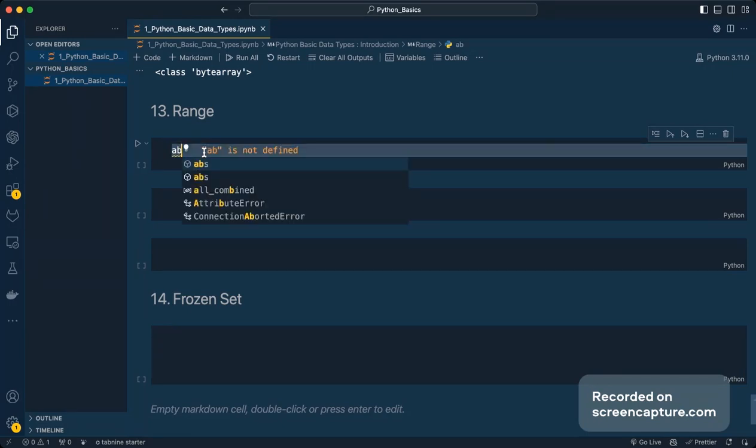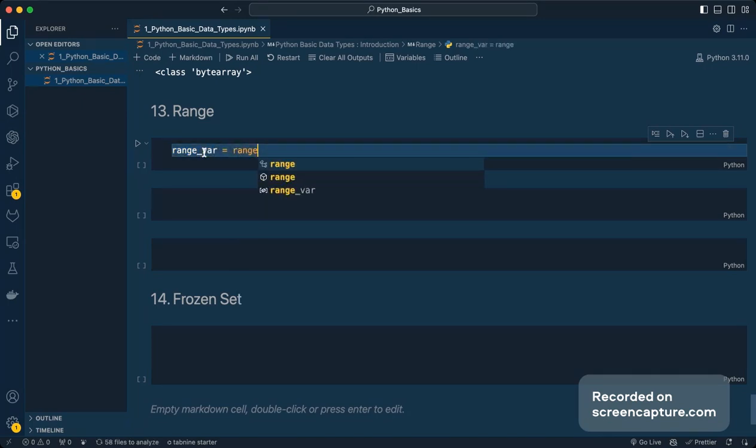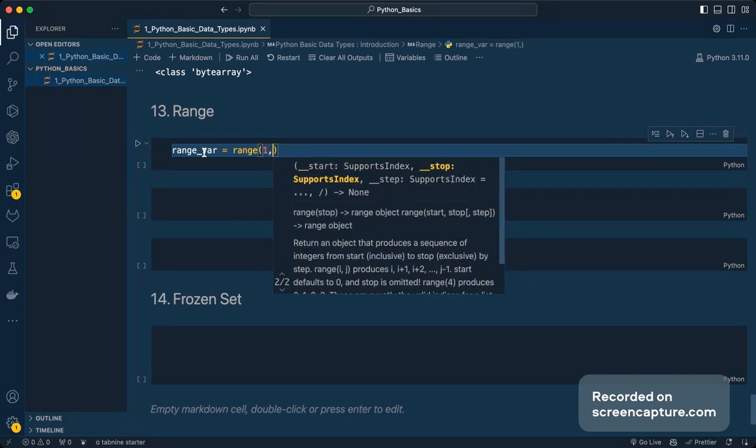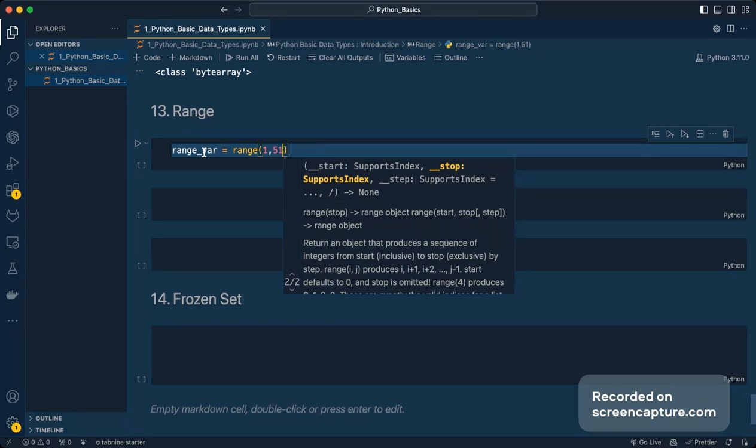So in the case of range, I'm going to show you the syntax of a range variable. If I initialize it this way, the first thing is the beginning point, which in this case is 1. Then the last number, until which we have to store these numbers. In our case it would be 50, correct? But in the case of range, we have to take one above it, that is, in our case, 51.